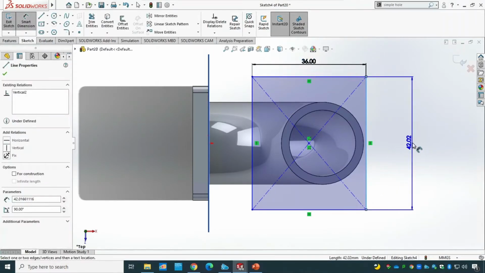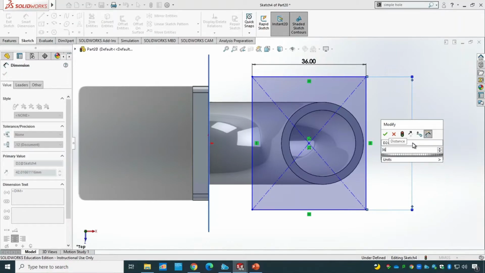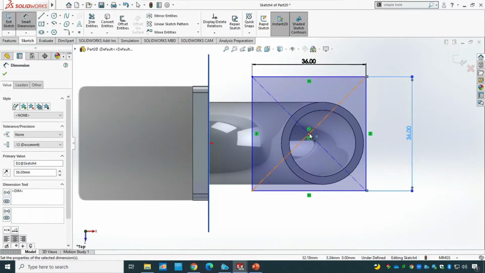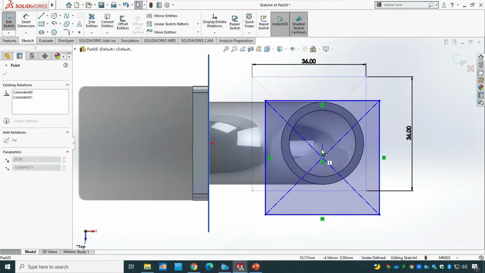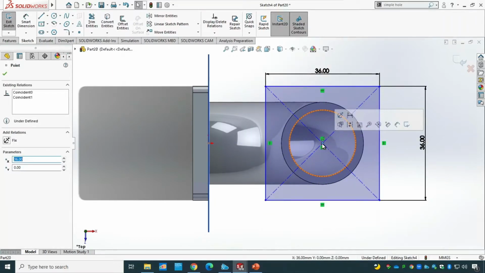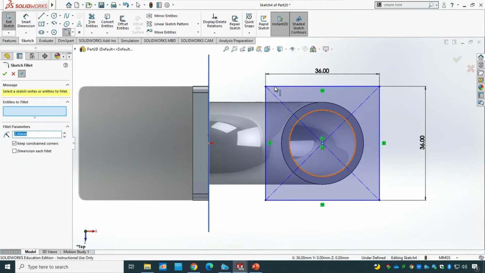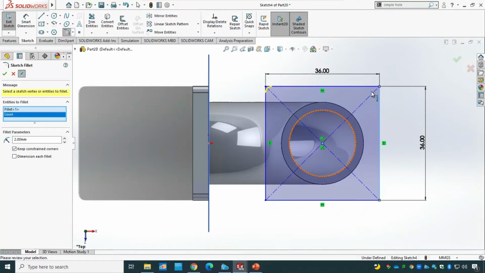I could also fix the center to prevent it from moving, but to be honest, because I can easily move it around and bring it to the center, I don't mind. Okay, that's exactly in the middle. And let me apply the fillets again. 2, 2.